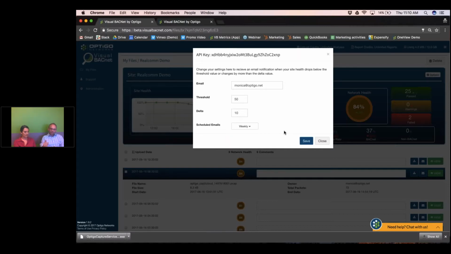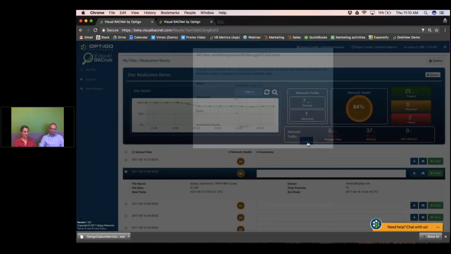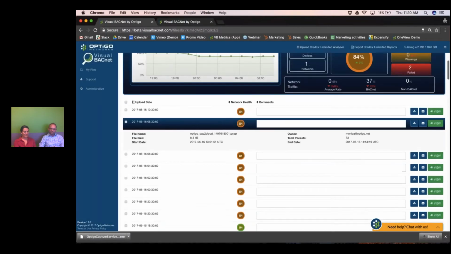And you can turn on email notifications for the digest. So if I set it to weekly, I'm going to get a weekly digest of all captures that occurred during that week. So super simple, but very, very powerful in terms of now being able to be alerted based upon changes in the network health. You can also see here the API key. You take that from this settings page and copy it into the capture tool for a site. Perfect. I'm going to save that so I get a weekly update of this site.